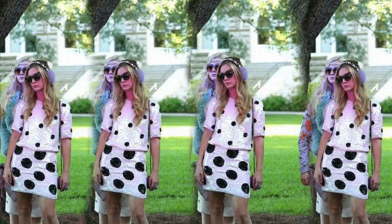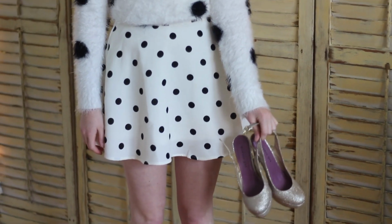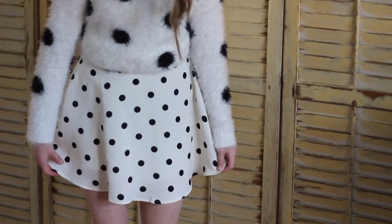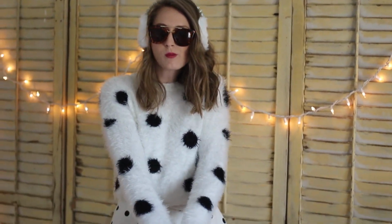So we're gonna show you guys how to get an outfit that looks similar to Chanel number 3's. So this is the outfit that we came up with for that. I believe her original outfit is all from ASOS, and this outfit is coming up on the next episode of Scream Queens. So the shoes are from Madden Girl. This polka dot skirt is from Forever 21, as well as the polka dot top. And we thought it was perfect for Scream Queens, and it's fluffy.